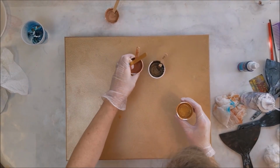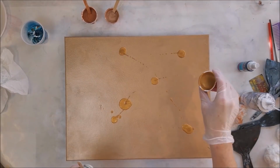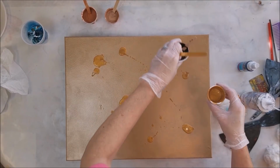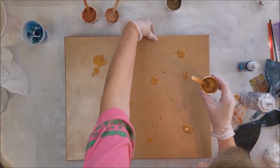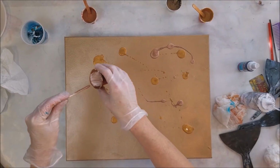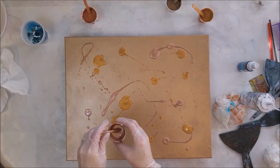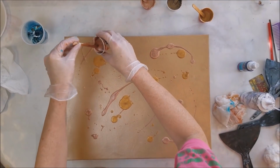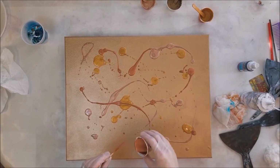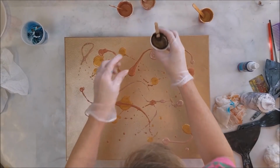So I'm going to... I want a wet base on this canvas, which is 16 by 20, and it's a deep canvas, so it's 1.5 inches or so deep. This is the rose gold. I don't know how this is going to work, but we'll just see. It's an experiment. Copper. And now the rich espresso.